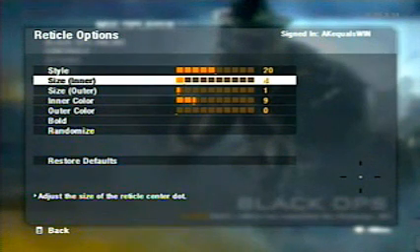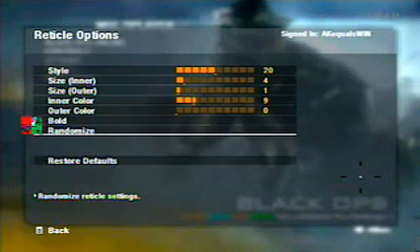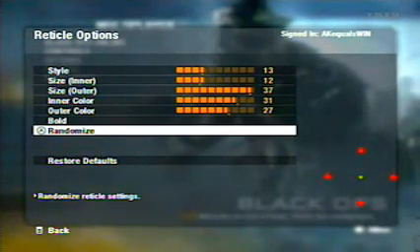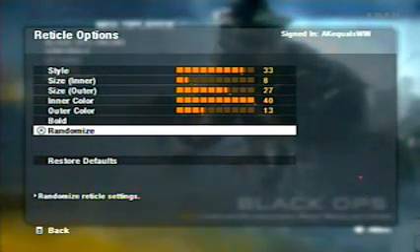I guess it looks just like any other basic reticle in a first-person shooter. I'm getting kind of bored of it though. I kind of want to change it up. What can we randomize? Nah, I'm not a big fan. I see people with the crosshairs with the dots on the outside. I'm not a big fan of that. I don't know why. And even bigger dots? No. I don't know why, but I like a nice little tiny crosshair dot in the middle. I'm not sure why, but I just do.